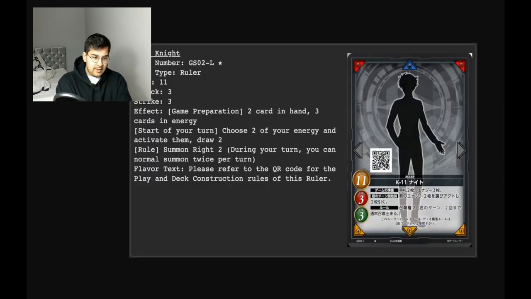So this is very powerful in a different way. What you're getting with this ruler is you're trading off the ability to just play cards for free for 2 things. One, the ability to gain card advantage and to have explosive turns. One of the things that's worth saying about Apprentice is you are always going to be getting 2 cards per turn, no more, no less.